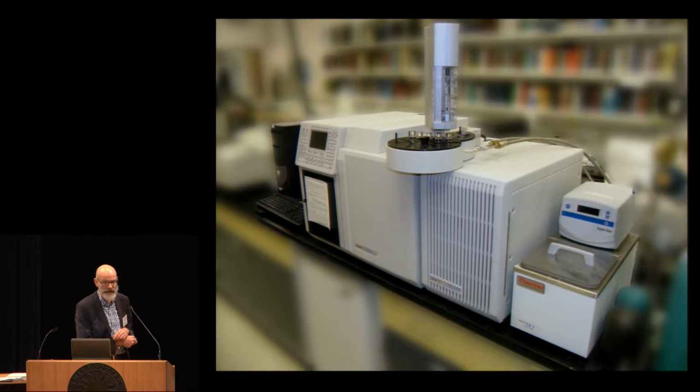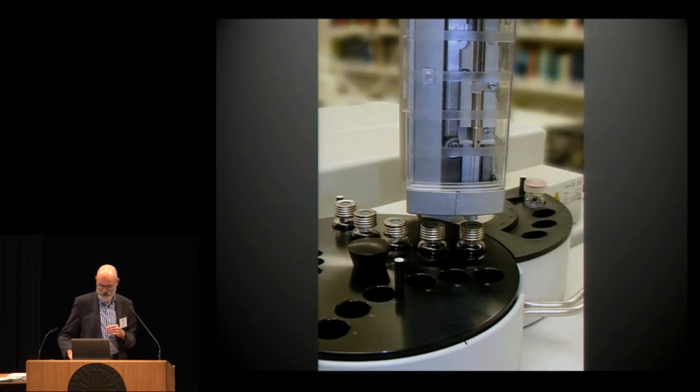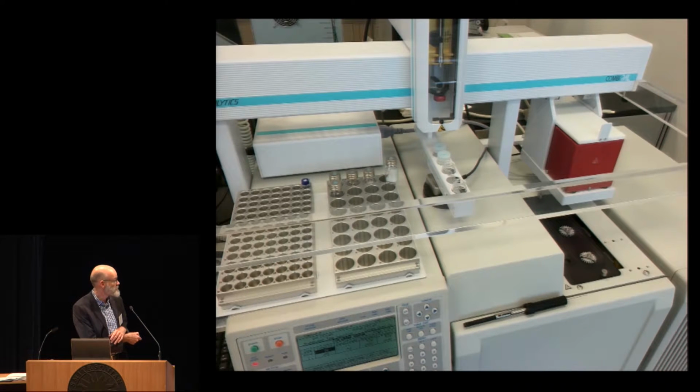This is our simplest auto-sampler, with just 5 slots for vials. This is the circulating water bath that I use to keep it at 60 degrees. And this is showing some sample vials. And this is our fancier unit. It has multiple spaces. This robotic arm will pick up your sample first, put it into this chamber for heating, and while it's heating, it will load up the fiber with the reagent, the PFBHA, go back in, sample what's inside the oven, and then inject it into the top of the GC. So it all gets done remotely.